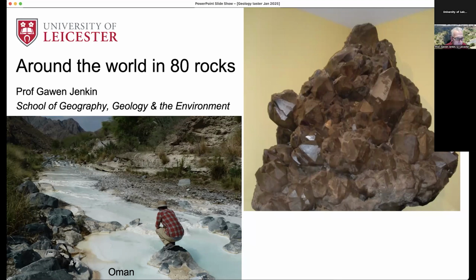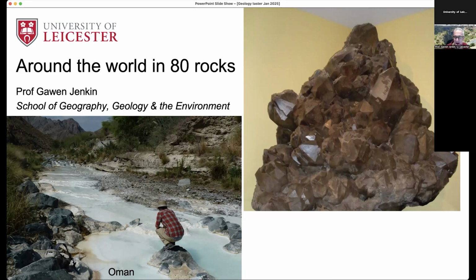So while we're getting going, just have a look at the first screen here. I hope you can see that. And on the right, we've got a rock. It's actually a mineral. Now, some of you may be doing geology already, and you may perhaps even recognize this. If you do, then drop it in the chat so we can see if you're following what's going on. So, what is this mineral that we're looking at on the right?